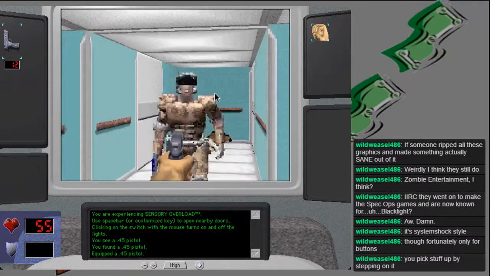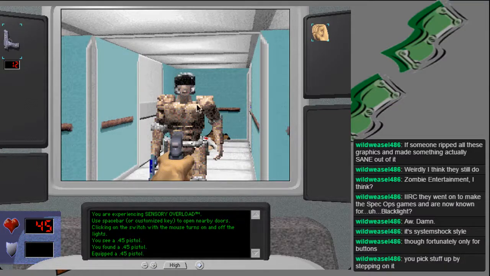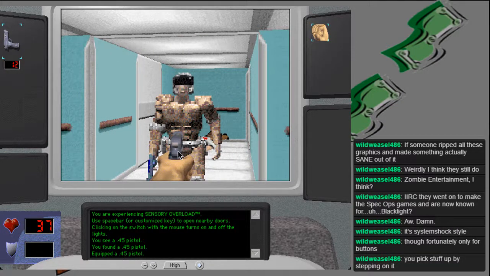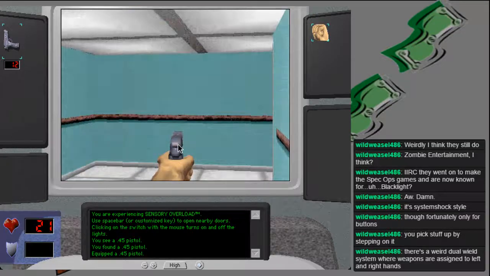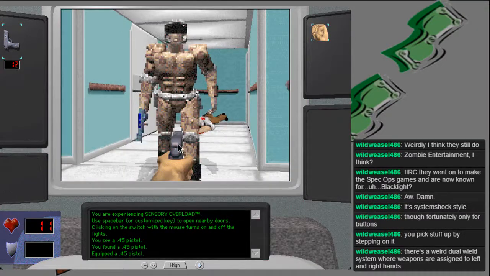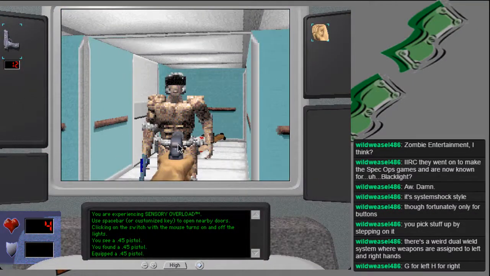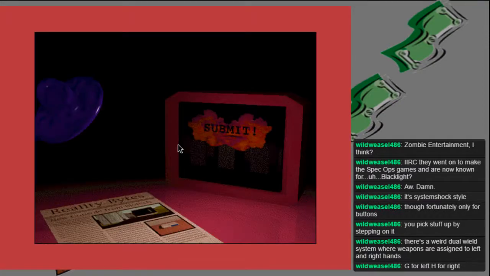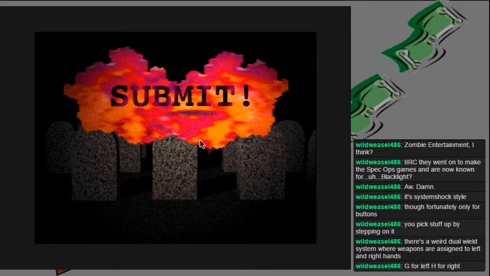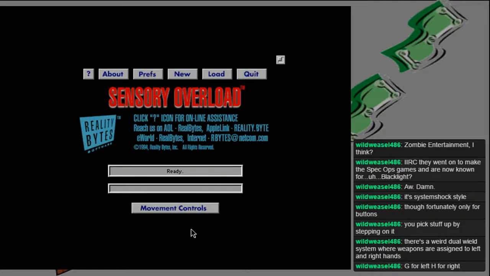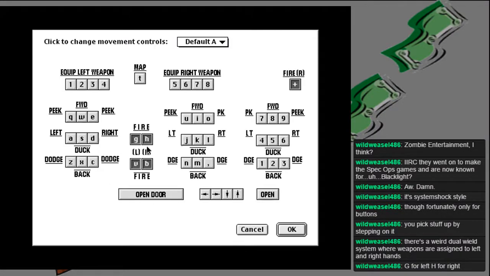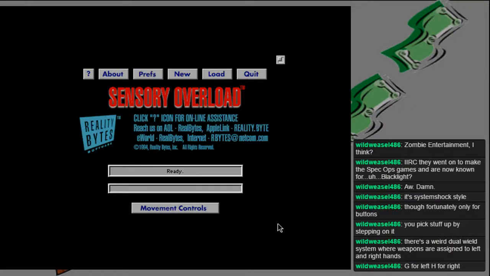What's the fire button? Ah, jeez. That's it. God, I hate when I can't figure out the controls. Well, that was terrible. So let me look them up again, just so I know. Oh, okay. Got it. Let's try it again.